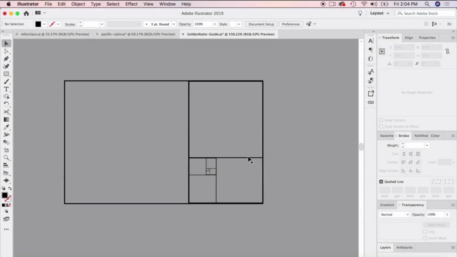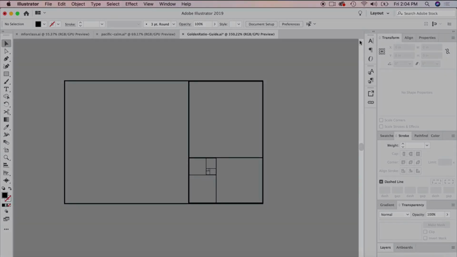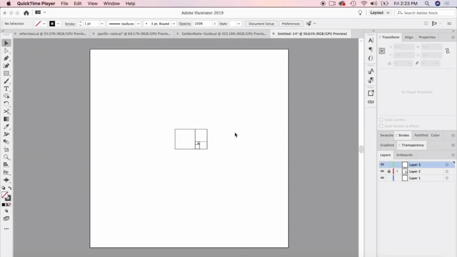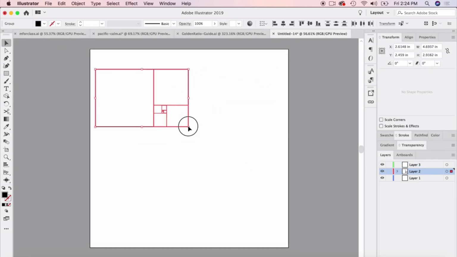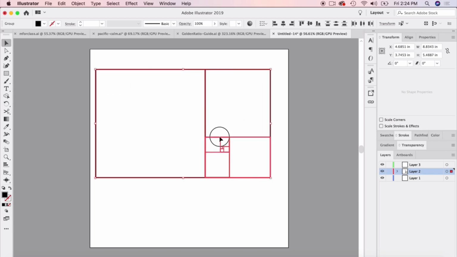There we go. So now how do we get the golden ratio spiral that you see everywhere? We're going to go ahead and draw the golden ratio spiral next. So now that we have our golden ratio rectangle set up, I opened up a much larger document, and I'm going to make this a little bit bigger. As long as you keep all the boxes, or in the future case the circles, the same size together and scale them together, you can make it as large as you'd like.